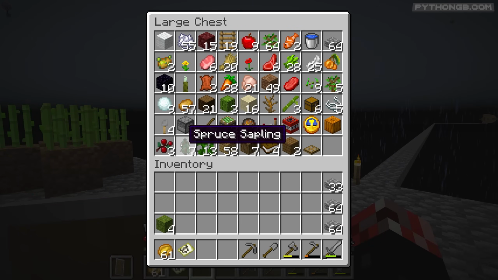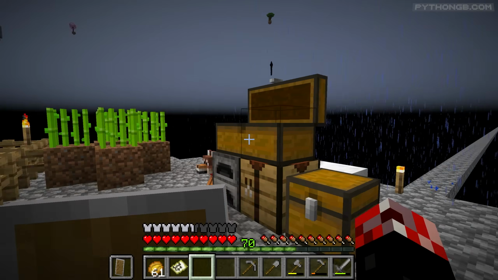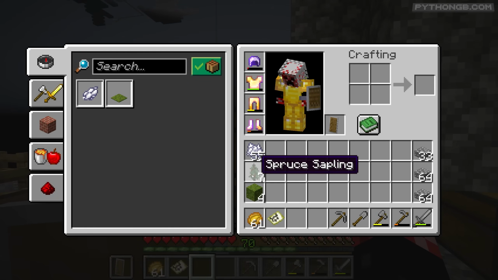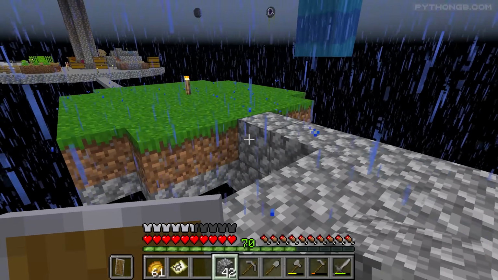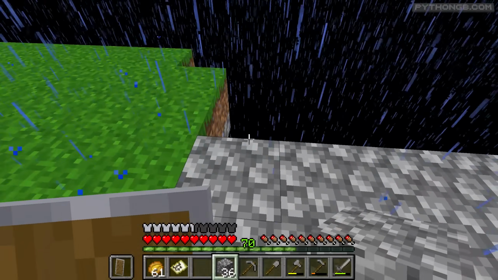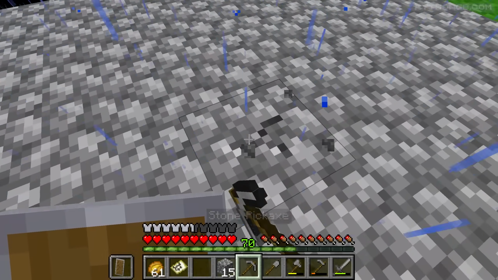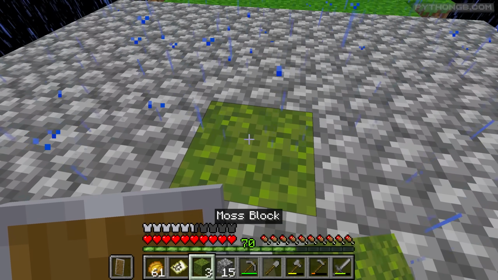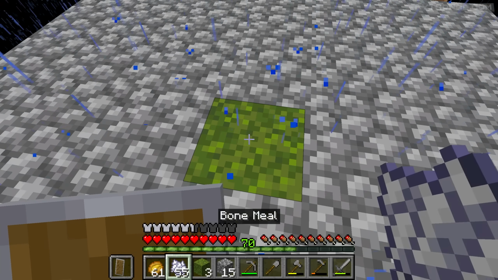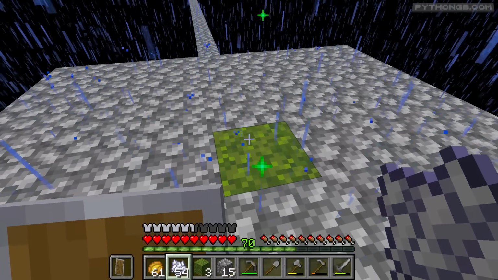So, here's how we go about getting infinite dirt if this comment is anything to go by. What we need are moss blocks, spruce saplings, and a bunch of bone meal. I'm going to extend my grass platform out a little bit with a bunch of regular cobblestone. In the middle of this extended platform, I'm going to add in a moss block, rather like so. We are then going to bone meal this moss so it spreads.